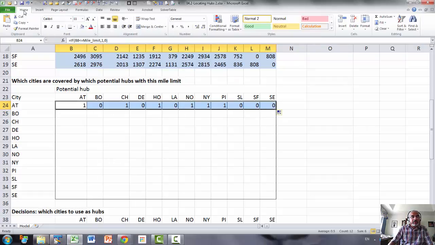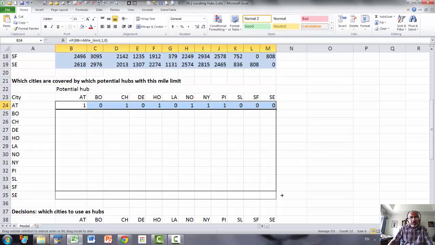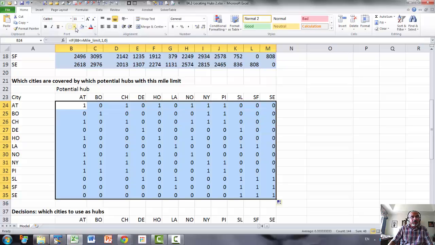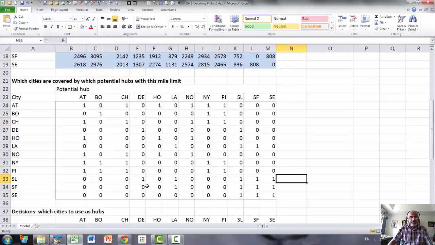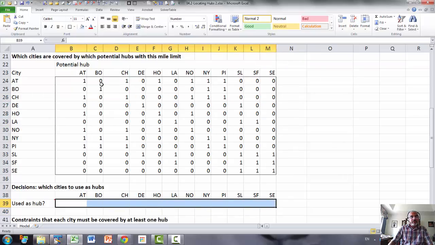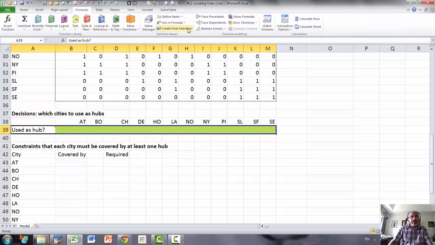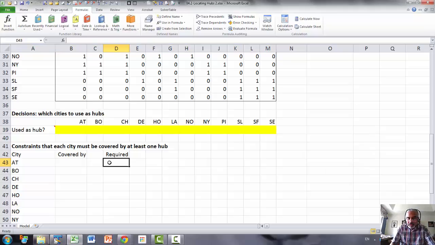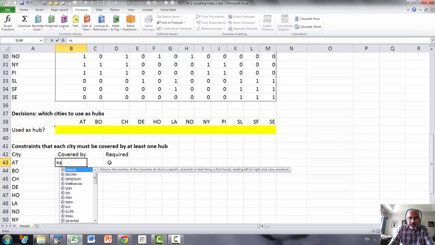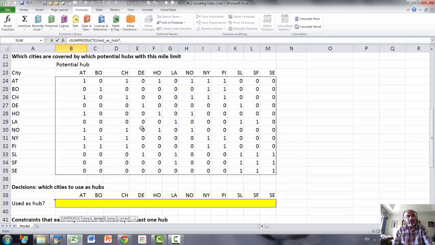Let's not have a border there. And now put the entire border back. And we'll make that the changing cell. We'll name the changing cell. And covered by would be some product, like before, of that with this.